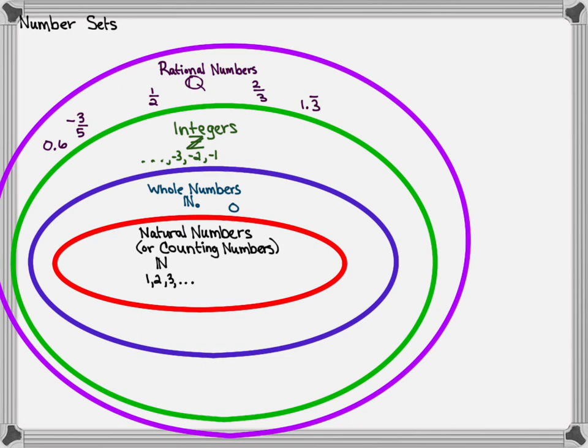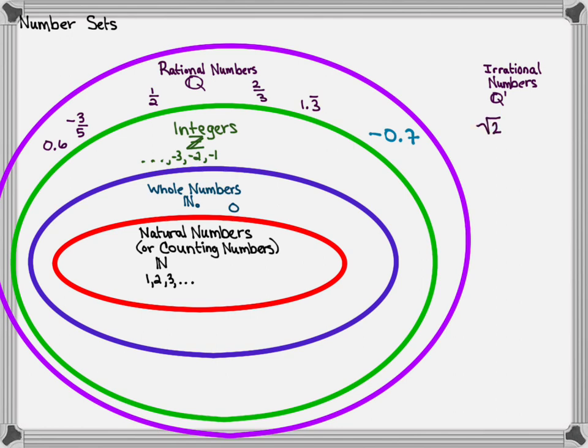So again, rational numbers include everything that's inside that purple oval, because it's not a circle, so it's an oval. So -0.7. Then off to the side, outside of these number sets, are irrational numbers. And I don't know that I've actually seen a symbol for irrational numbers, but sometimes I do see bold italic Q prime, meaning not Q, not rational.